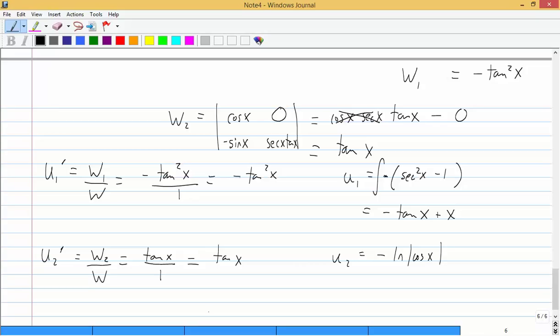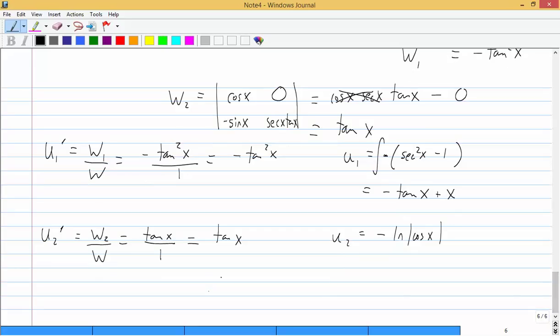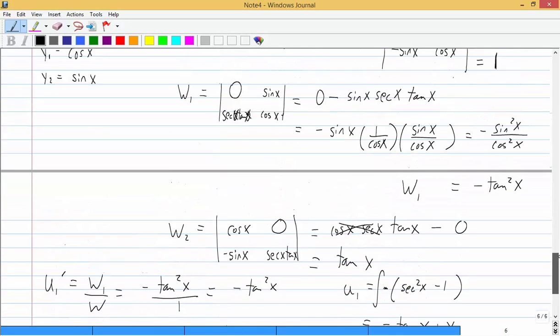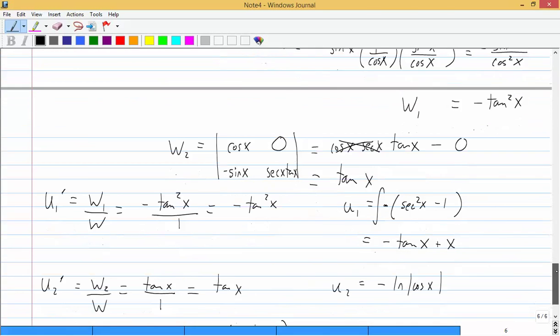All right, so we have solved for u sub 1 and u sub 2. That means we can figure out our y sub p, our particular solution, because it's equal to u sub 1 y sub 1 plus u sub 2 y sub 2. So for u sub 1, I'm going to reverse these two because x is positive and tangent's negative. So I'm going to write x minus tangent instead of negative tangent plus x. This makes me feel better if I do that. Times y sub 1. Y sub 1 was cosine of x.